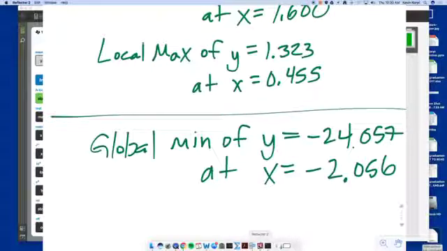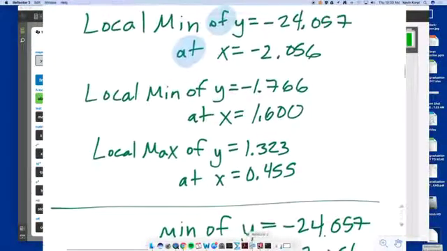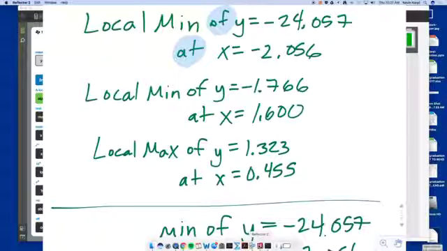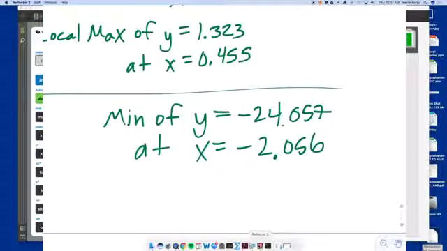Okay? Would you take off if we did? No. If you did not put anything and you knew that an absolute min and the global min were the same as just the min, you could just say minimum of y equals. That's fine. I'm fine with that. But if you don't put the word local or relative on those types, you're going to lose points. Okay? So with that said, since you asked, Dane, I'm just going to leave it like that. I'm just going to say minimum of y equals. But know that it means global or absolute.